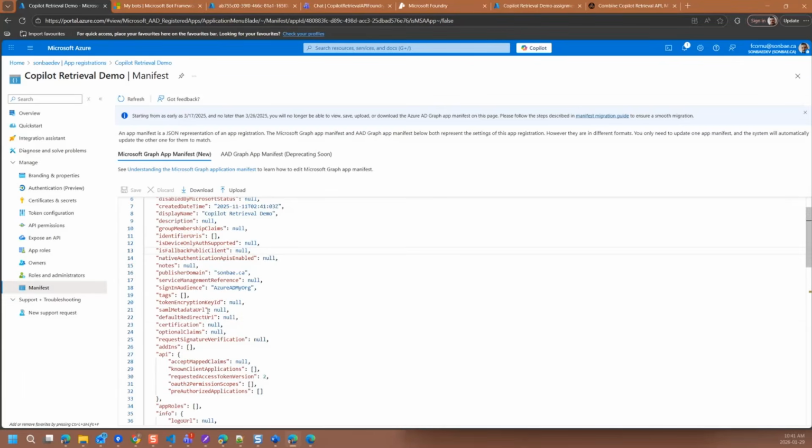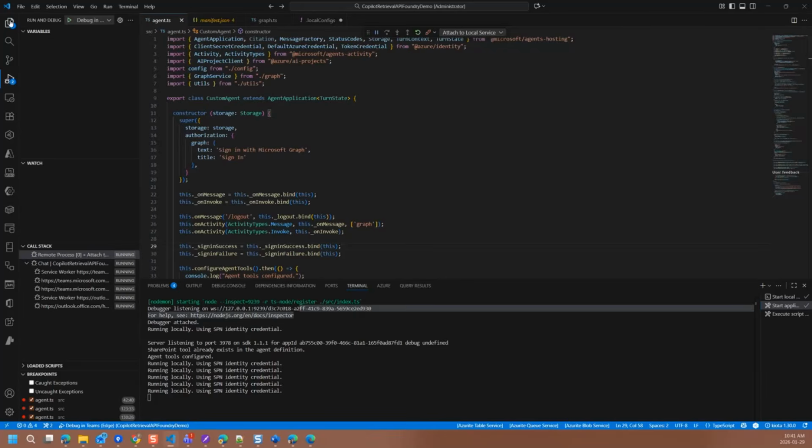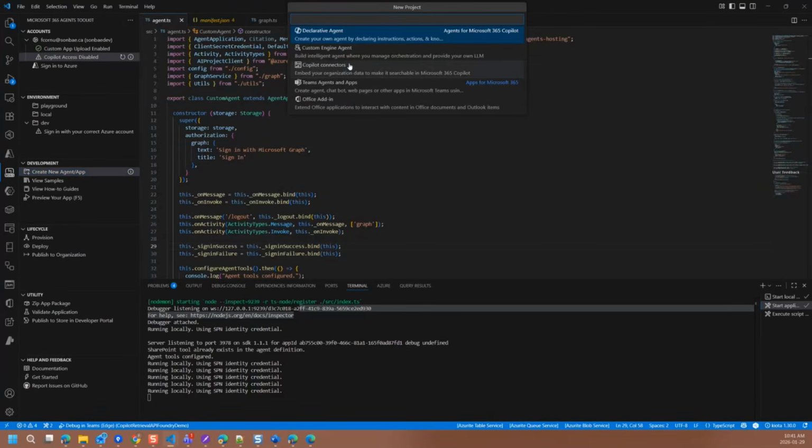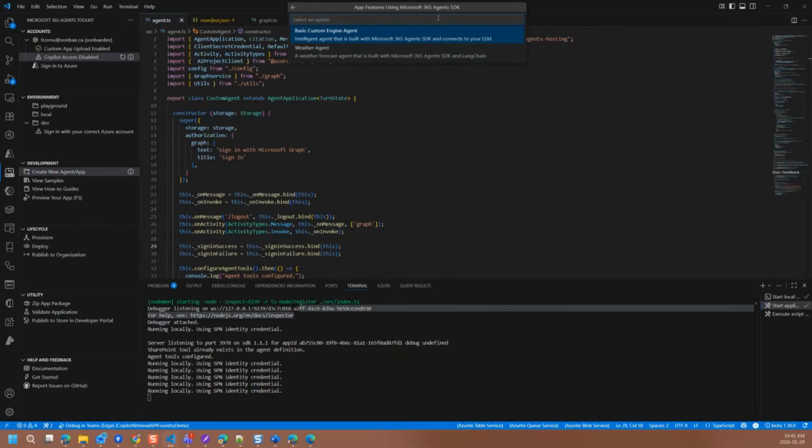Then, once you have your application set, you go to Visual Studio Code. You create a new bot application using the Microsoft Agents SDK. For that, you can just create a new sample app, actually a custom engine agent, a basic one will work as well.